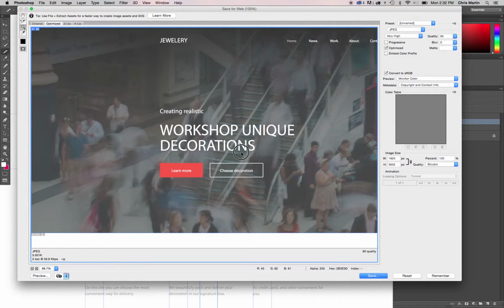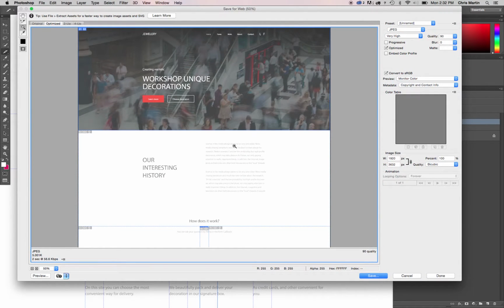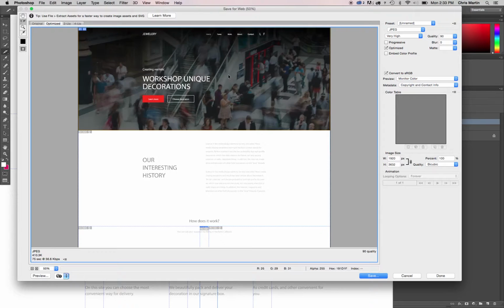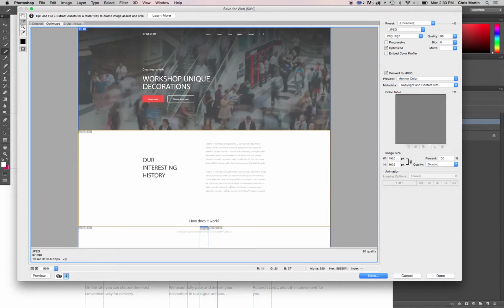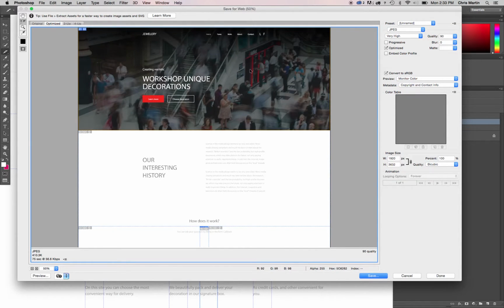I can zoom in and zoom out using my keyboard shortcuts. The Z key is for your magnification tool. I can also click my Slice Selection tool, so I can select this slice here. It's highlighted when it's in focus. Down here where it says JPEG, you can see that if I was going to save this as a GIF, the file size will change. For a GIF, it's 840 kilobytes. With a JPEG, it is 410.